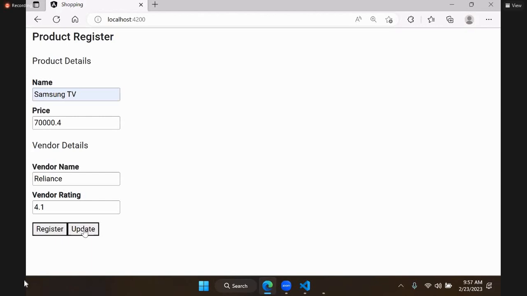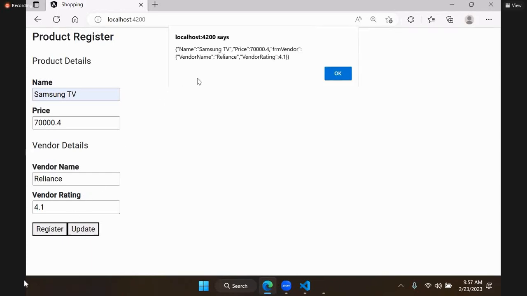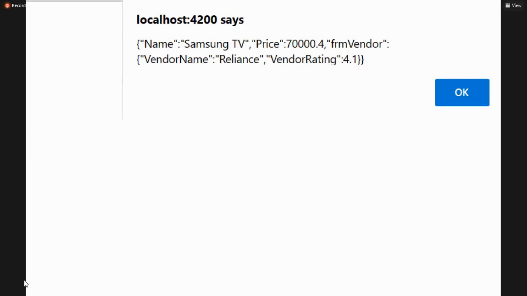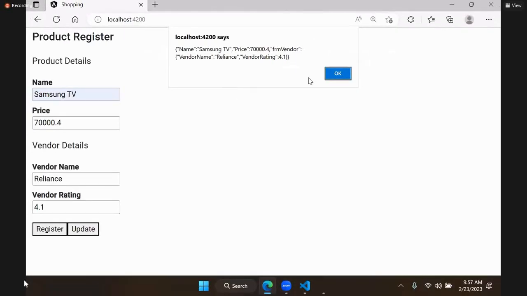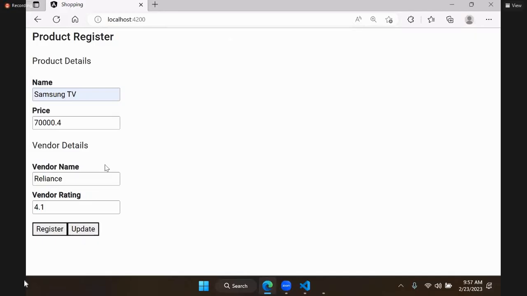Without submitting the complete form, only a specific portion is updated. And when I click on register, entire details are posted here. So when update is clicked, without submitting the form, it can modify certain details. That is the advantage of asynchronous.